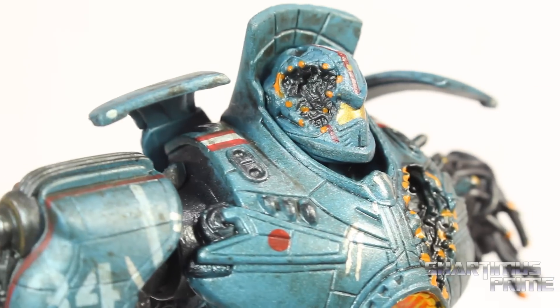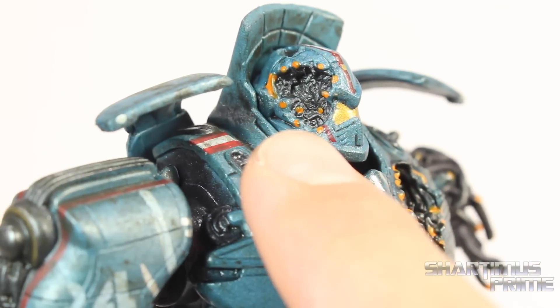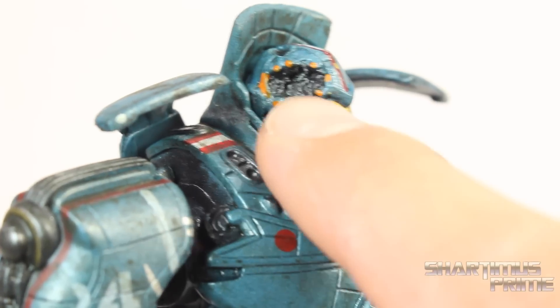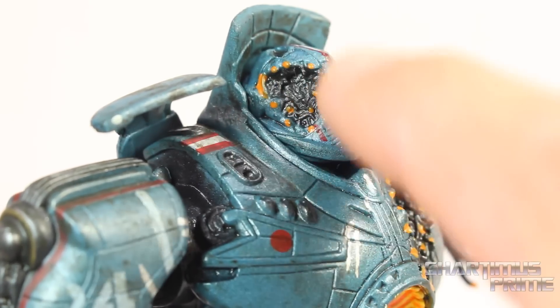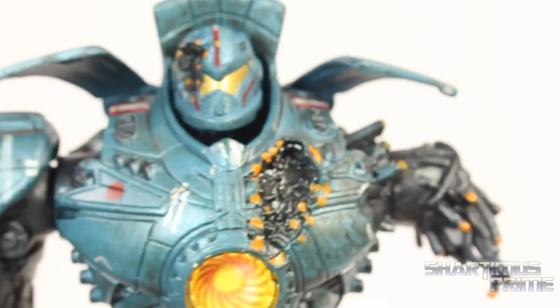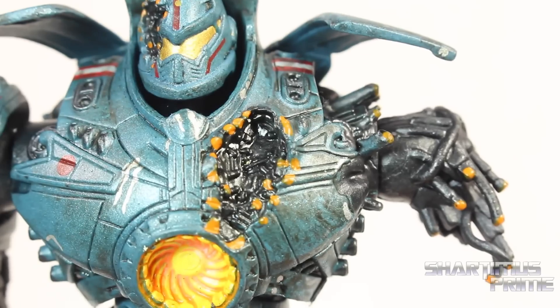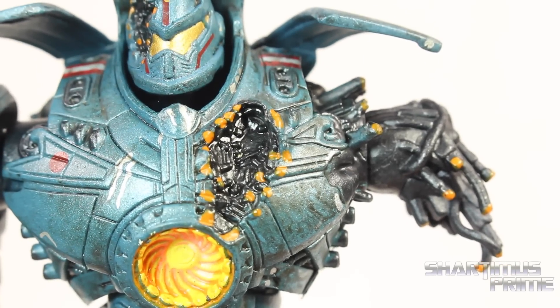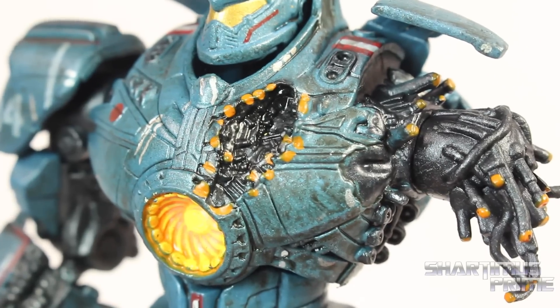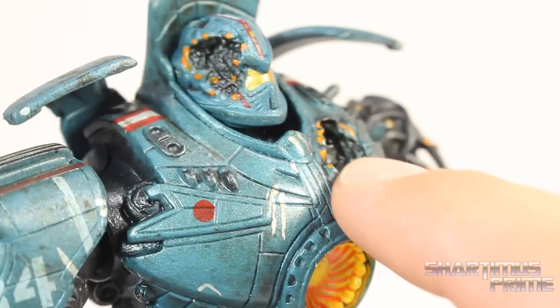That's where he just got ripped out of the Jaeger. I do like this detail right here, though I wish they'd added a little bit of color variation in there. We do have some orange coming around on the outside, but having a little bit of silver paint on the inside of these gashes would have been pretty nice. Same thing with the part on the chest — I do think it looks awesome, especially the sculpted detail on the inside. A little more color variation would have been nice. You get all these little orange pieces here, sort of representing sparks or flames from all the damage.